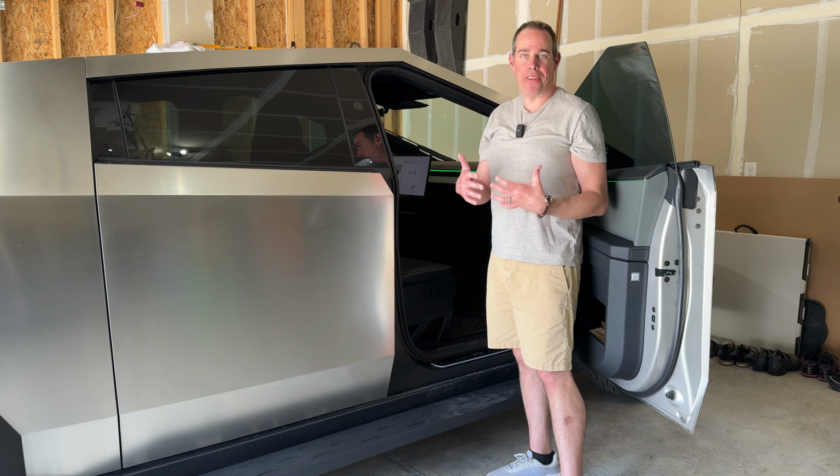So now let's put it into high. So now it's in its high mode, and for me, it's a step down. So for getting out on high, I might actually want to step onto the running board and then step out, definitely. And to get into the truck, it's going to be a little bit for me to kind of step up right into the truck. So for here, you might actually want to step onto the running board and then get into the truck. Definitely for shorter people, you're going to want to use this step, and for pets, definitely if you're in high mode. So now let's take it into off-road mode and jack it up even higher.